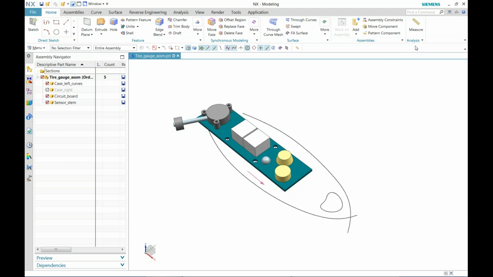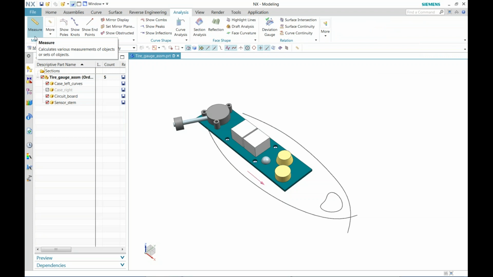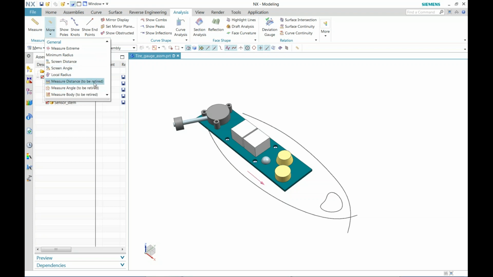It's consolidated enough, and we think it's high traffic enough. We're finding with some of the business analytics, the business intelligence stuff we're doing, collecting data about command frequency usage, the measure is actually one of the highest frequency commands in NX, which is kind of interesting to know. We're going to put this out here on the main toolbar. The analysis toolbar where measure has always been, you'll see here again, it's consolidated quite a bit and quite a lot smaller here. The previous commands are available out there if you want to turn those on using the customize.